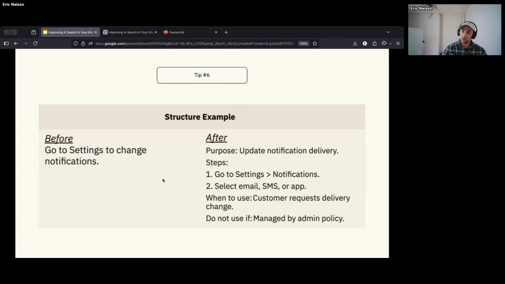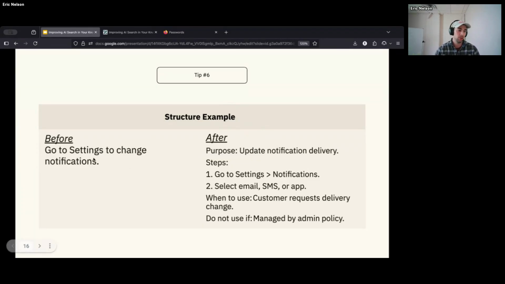Awesome. And this is just a quick example here on structure. So instead of us talking about this in a sentence format, we actually want to be doing step-by-step instructions, no matter how small. Now, there's always a balancing act on this, as there is with everything. If you're getting into 20 or 30 steps, that's too much. But we want to at least drill down into the main actions as you are going through what would be needed to accomplish the task that the article's purpose is.